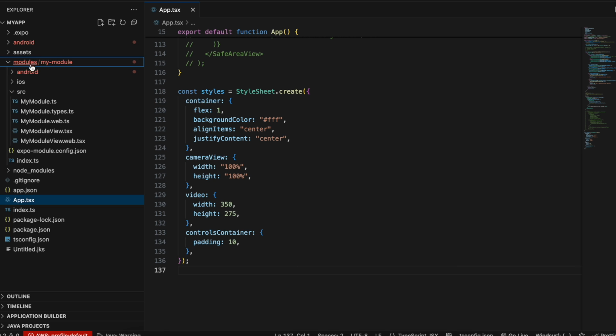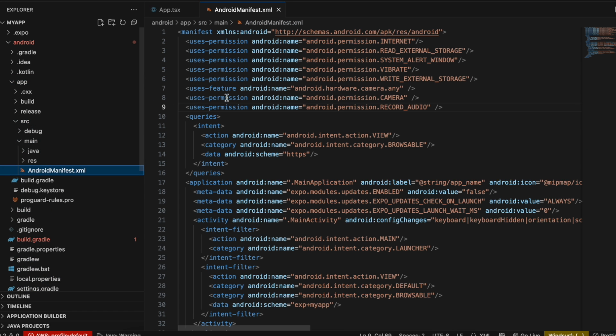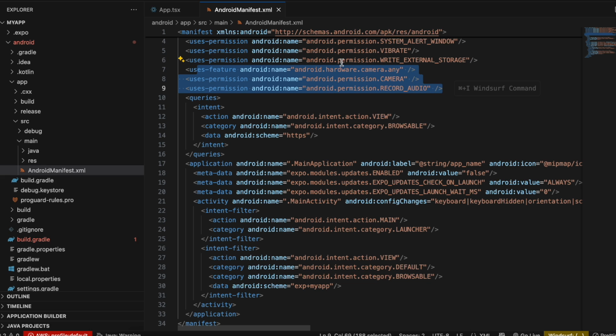Okay, next we need to go to the Android side. So here you need to first go to the main Android folder, go to app, src, main, AndroidManifest.xml, and here you can see I have added a few permissions. Firstly, these permissions were present by default, out of which we require the internet permission. Okay, right, external storage permission was present by default. If it is not, make sure you add it, because these things keep on changing with every Expo version, so they might decide to remove it in the future as well. Then these three permissions I have added explicitly. First one is uses-permission of android.hardware.camera, then the CAMERA permission, and then the RECORD_AUDIO permission.